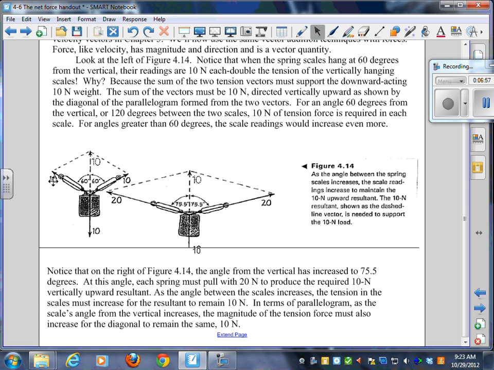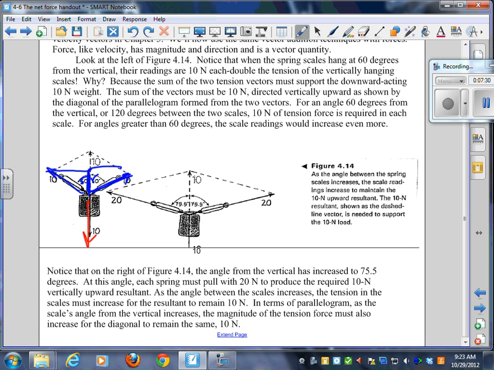I need this, even though I've only got 10 down, right? You need to watch this. If the scales were straight up and down, then I would need 5 and 5. But they're not straight up and down, right? They're like this. They're sideways. So what do I need? I actually need 10 this way and 10 this way. Why is it 10? Well, the vertical component of that 10 newtons is going to add up to 5, and the vertical component of this 10 newtons is going to add up to 5.